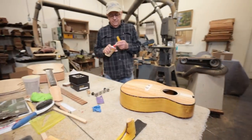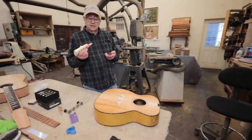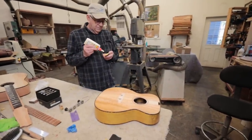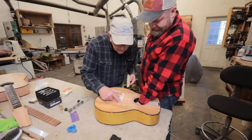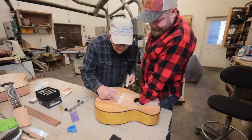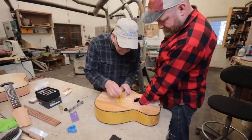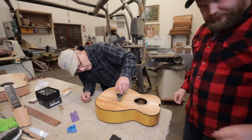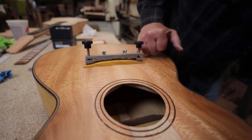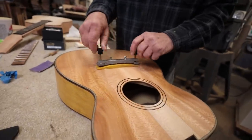If one of these ever starts to come off, you have to finish getting it off by steaming, and this glue makes that possible. Are you worried about squeeze out? Oh, we'll get squeeze out. We want squeeze out. Hopefully we can get it all cleaned off. I'm not getting squeeze out over here, or here. We need to get some more glue.